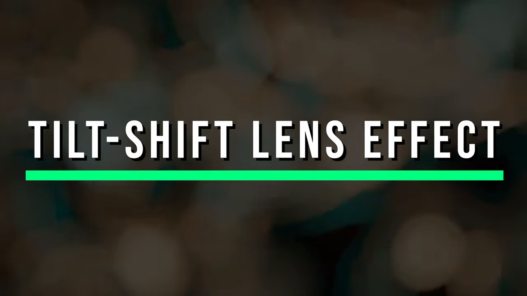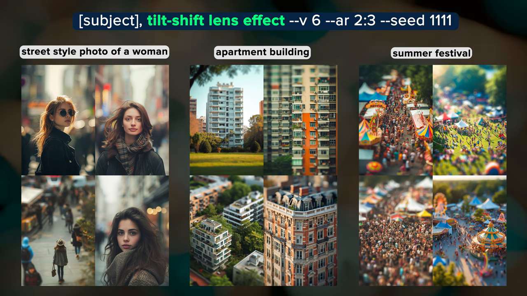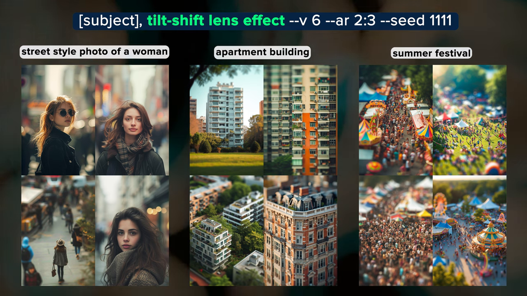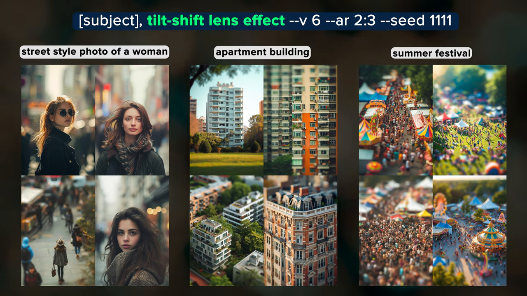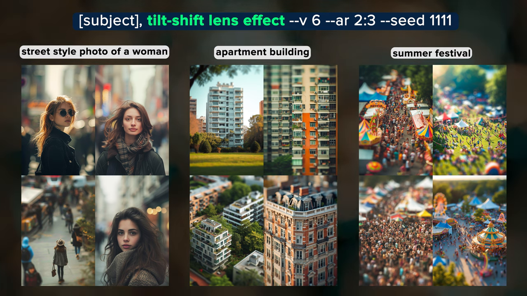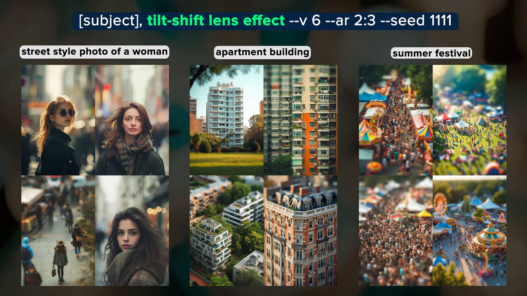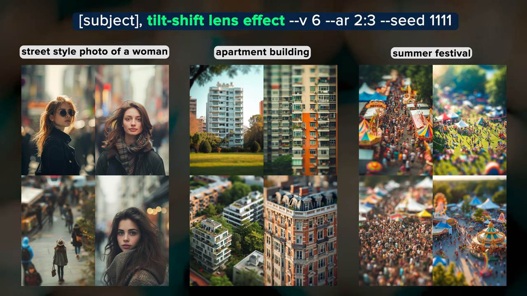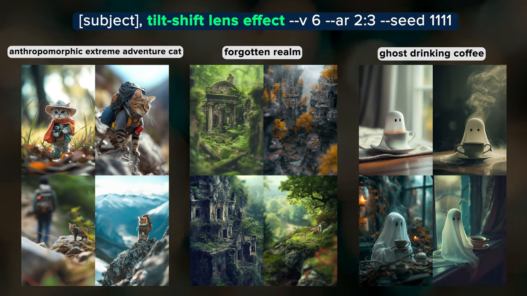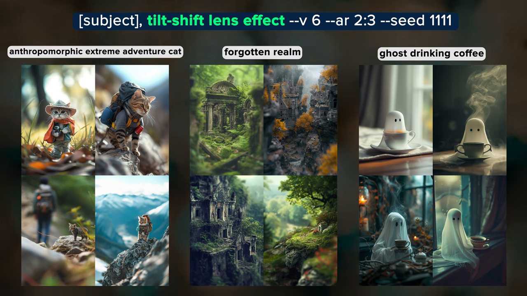If you like really tiny things you might enjoy this next one. A tilt-shift lens allows photographers to control the plane of focus by tilting or shifting the lens elements, resulting in unique images that look like miniature scenes or have very selective focus. This effect works best for prompts with cities or nature landscapes. In our street style results the miniature effect only came through on the lower-left image, but the other three do have significantly blurred backgrounds. For the apartment building and summer festival results you can see the miniature effect on all of the images. The cat looks miniature in three out of four, and we have some super cute miniature ghosts drinking coffee.